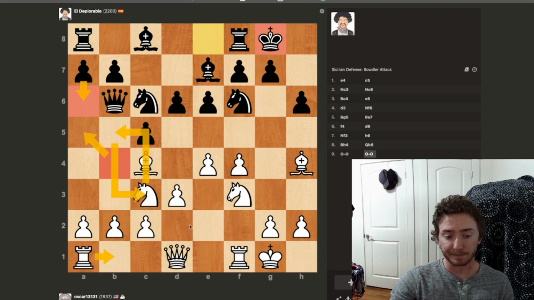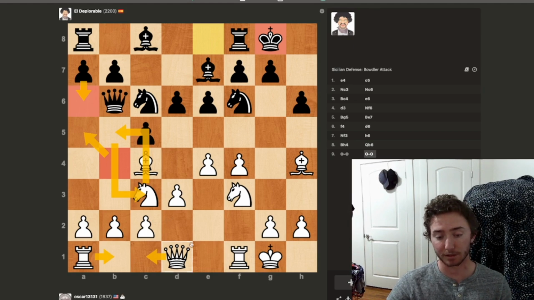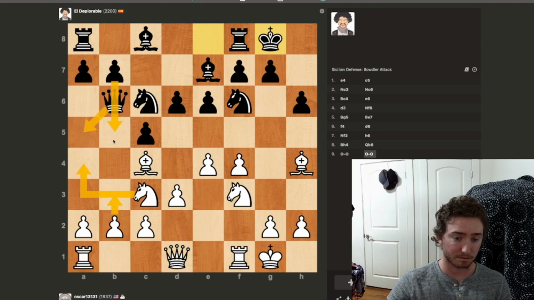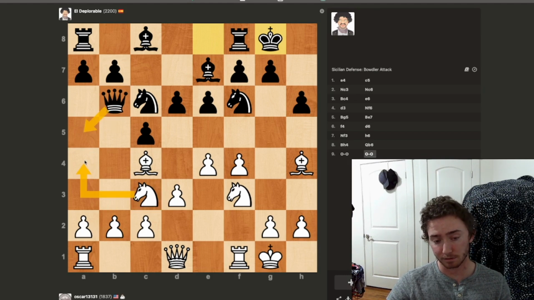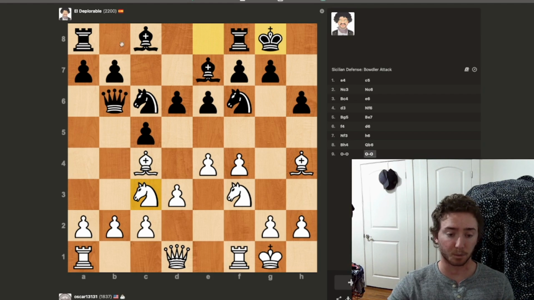So now, other ways to defend b2. Could always go queen c1, but that feels fairly passive. This is a little bit more of a threat now. I could always defend. So actually, never mind. I don't like that move. Drop it back, end up in the same position. I don't really like my knight on a4. Okay, so no knight jumps. Defending the pawn one way or another.